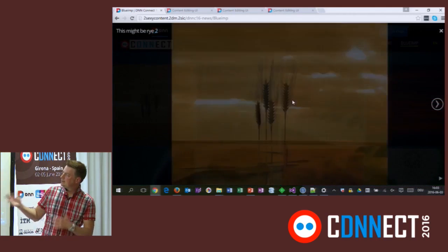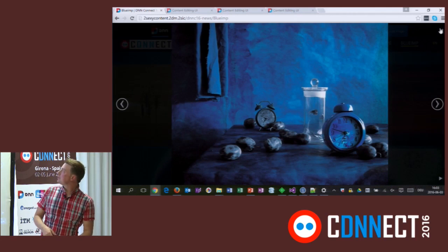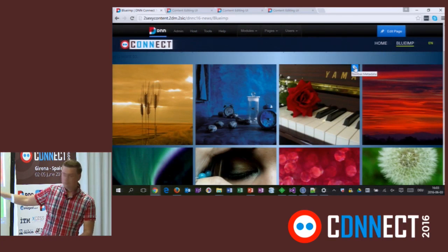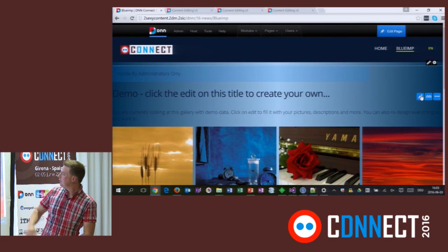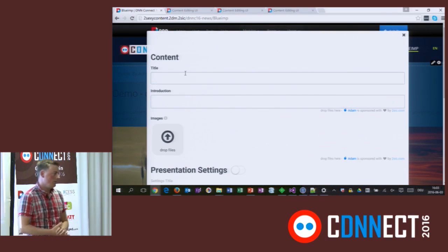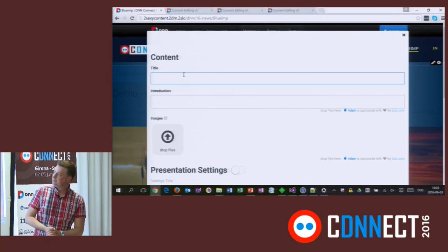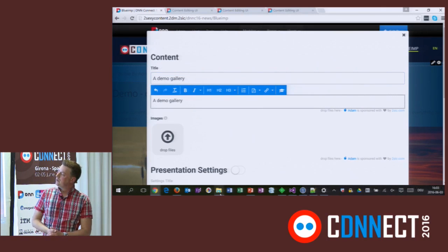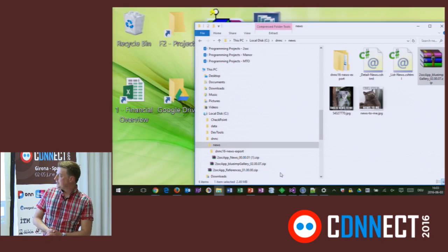And what's really nice is you have pictures, but you also have some metadata. So let's quickly, this is demo data again. So let's scroll up and quickly fill in something ourselves just so we saw how this works. And now we're going to drop a few files in.